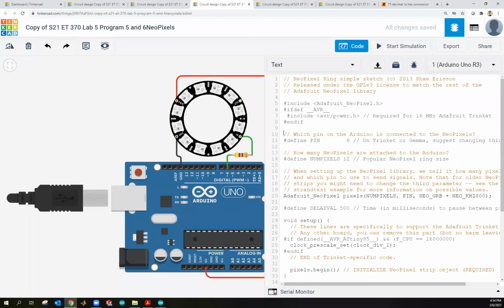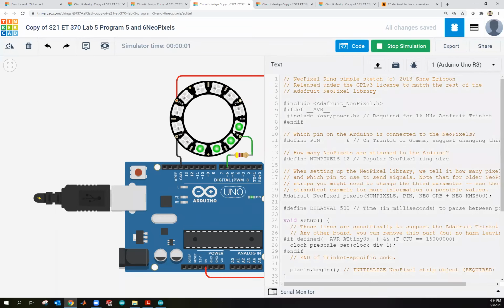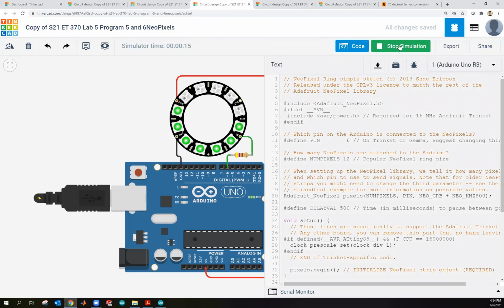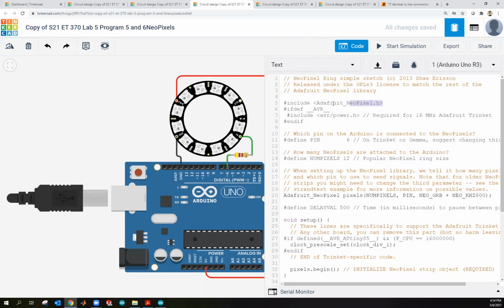So let's go back here and just run it, and you should see the LEDs light up. Beautiful. You can see sequentially we're on green. Now let's look at this code and see how this is working. So what do we got? We have the Neopixel library, pound include, and we have a .h file, Adafruit_NeoPixel.h. Now you don't have to worry about this; it's for their Adafruit Trinket kind of thing. So don't worry about that.